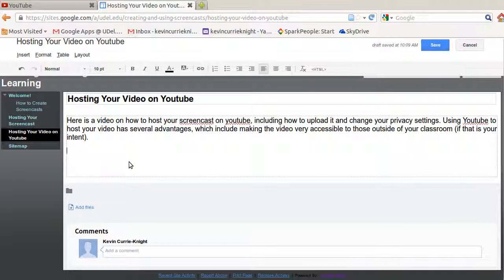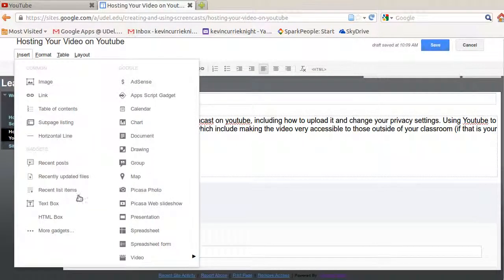Let's say you've created your Google site and you're on the page where you want to embed the video. Make sure your cursor is wherever you'd like the video to show up. And once you've done that, it's a matter of going to Insert, Video. I'll show you two ways to insert a video: the Google Docs video, so if you've stored your video in your Google Drive, it's really easy to get that onto your web page, and YouTube. We won't go into Google Video because Google Video is a relatively inactive and almost defunct version of YouTube that Google started a while ago.